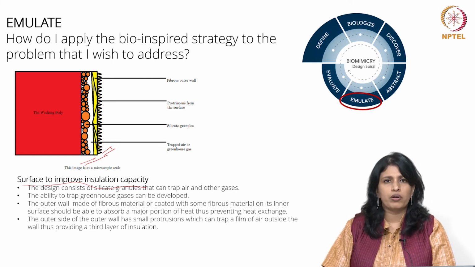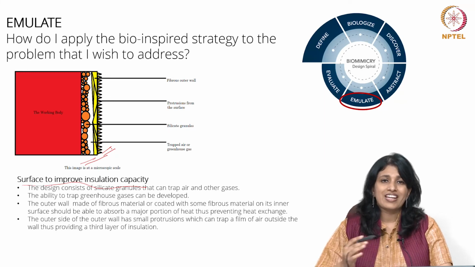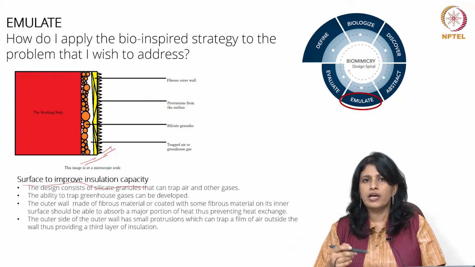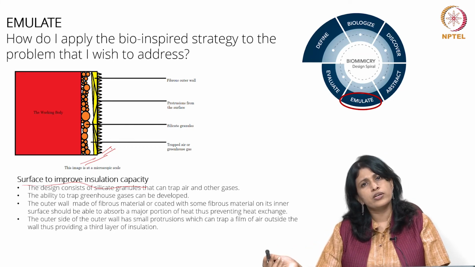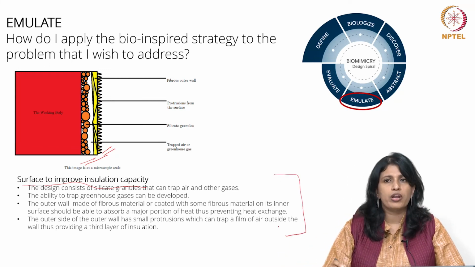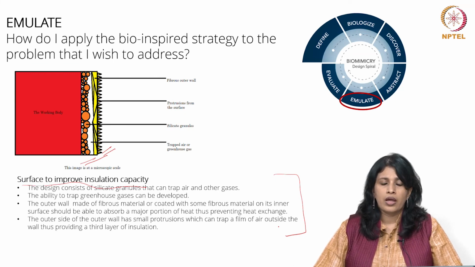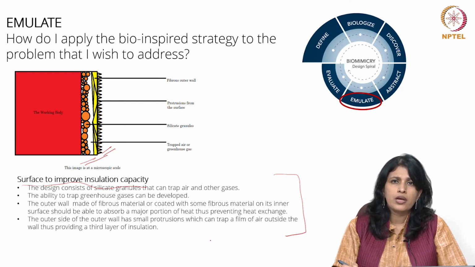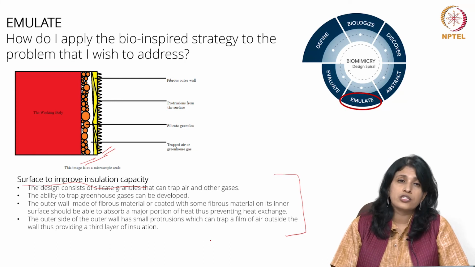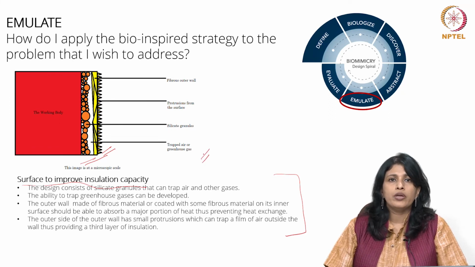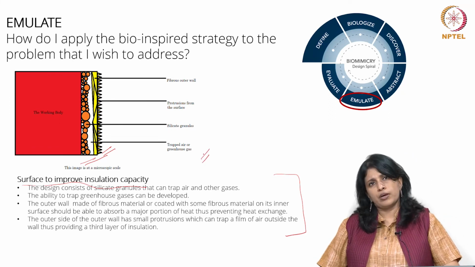So this, again, as I said, the idea is not important. You may look at the idea and say, oh, what is this? This is just a blah blah idea. But that's not important. The important thing is that the process is what led to the idea. Now, you may try other ways to get ideas, but in this case, you apply the process and you get an idea that you may not have got in other ways. The way that Nandagopal has gone about getting to a surface that improves insulation capacity is by learning lessons from specific organisms in nature. And that's why he has come up with this idea to improve the surface. So that's the emulate step for you.